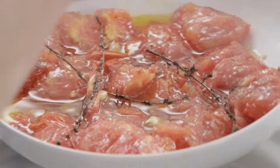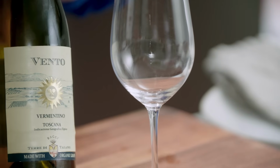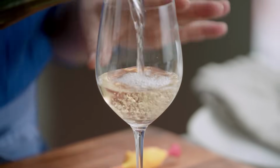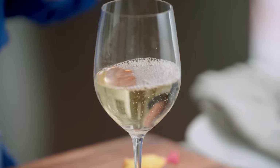All right, time to make a tasting plate. Oh, before we make a tasting plate, let's have some wine. So this is an Italian white wine. It's a Vermentino, which is a grape varietal found throughout Italy, also found in Liguria, which is famous for the Branzino fish. This one was grown in Tuscany, but it has a really lovely flavor profile that's perfect with fish. It's not as heavy as a Chardonnay, but it has that butteriness, and it's not as tart or acidic as, say, a Sauvignon Blanc, but it has that lightness to it. So it's the perfect complement.